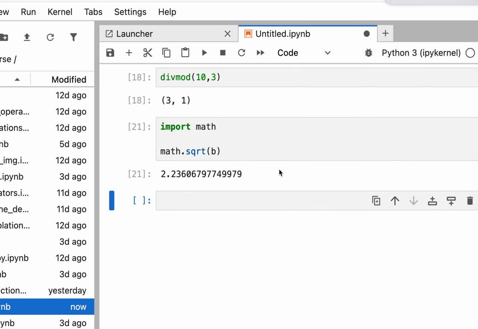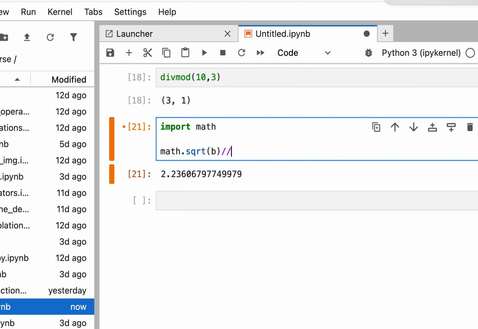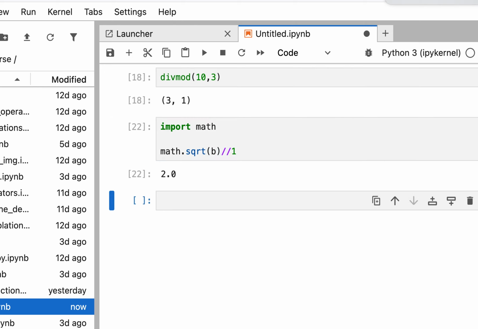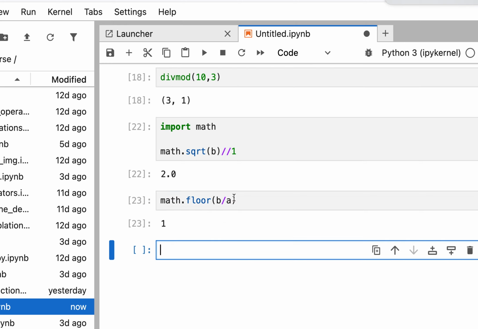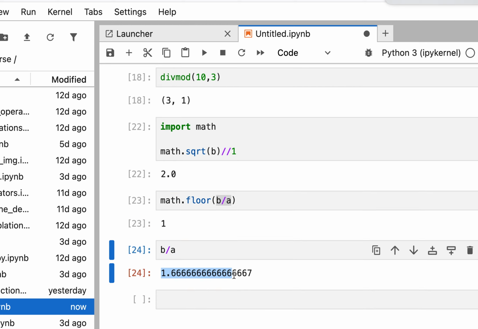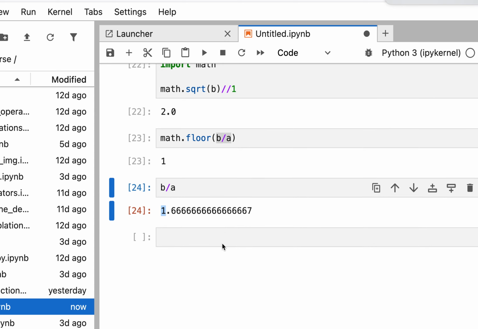There's also a floor, which is the double slash that I did before. I could also do that with this result. For example, if I do a floor of this value by 1, then it just grabs the first value. But if you don't want to do floor this way, there's also something in math called floor. So do math.floor of b divided by a. We just want something that will give us a float, and then it's able to grab just the front. Ordinarily, if you just do b divided by that, it will give you this long number, but now it's flooring it, giving you just that value.